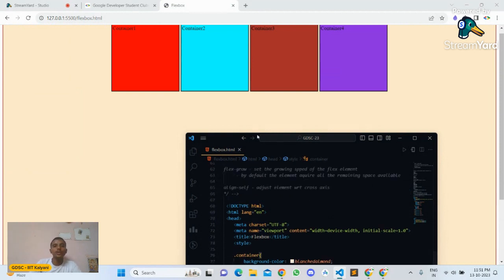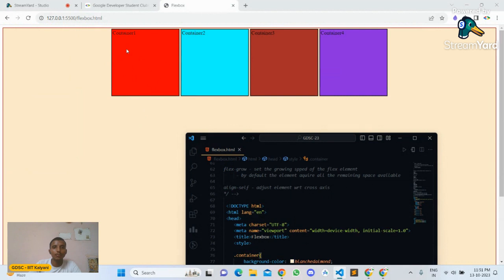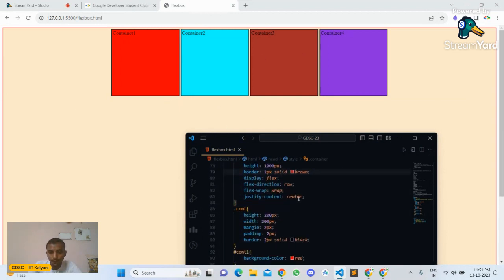Now suppose we want the situation where container number 1 and container number 4 remain stuck at the border, but container number 2 and container number 3 spread themselves all over this axis. How to achieve this?